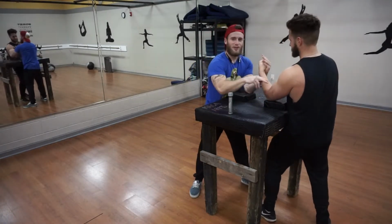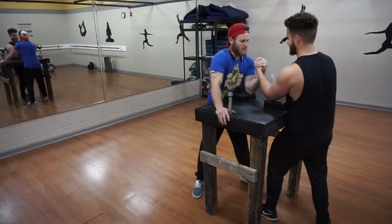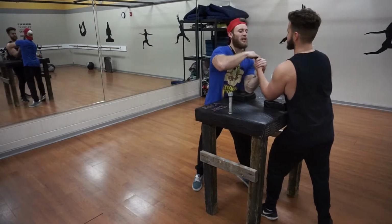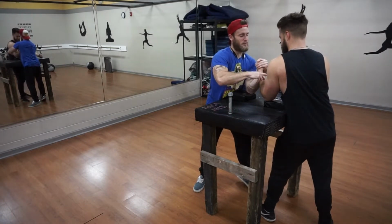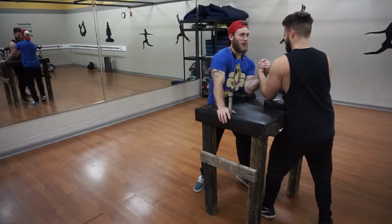The whole entire body. You're going to be able to beat all of your friends and armies. All right, so stay, you're tall enough. Stay over top of your hand. See how I'm over top of my hand like that? You get it nice and tight. Keep this right here. Okay. Yep. Oh, that's strong. That's real strong.